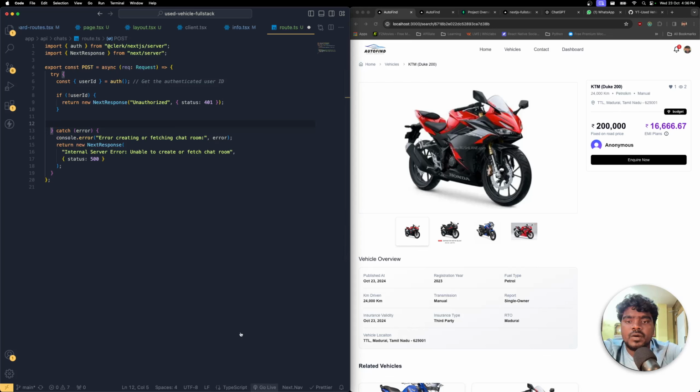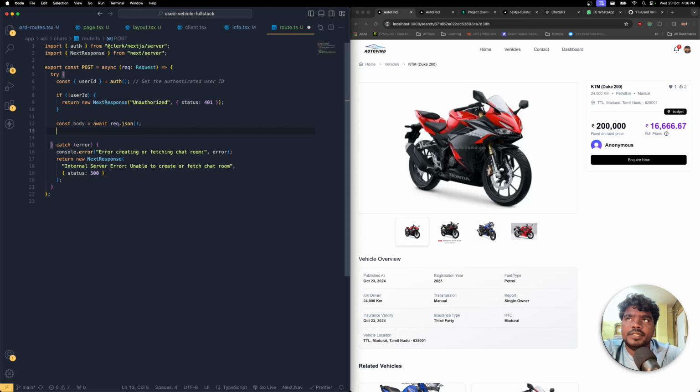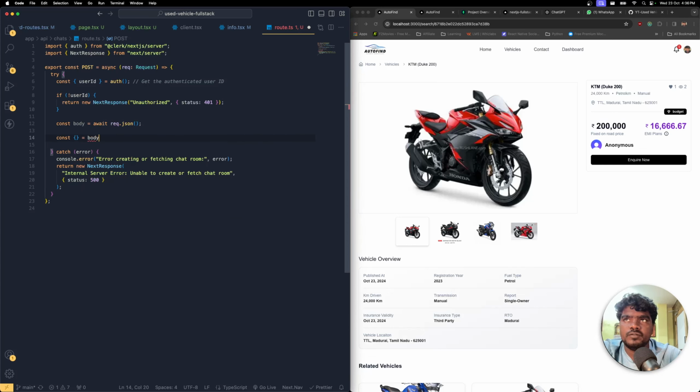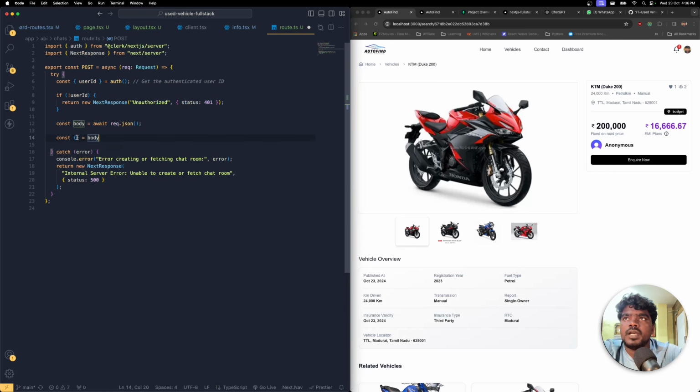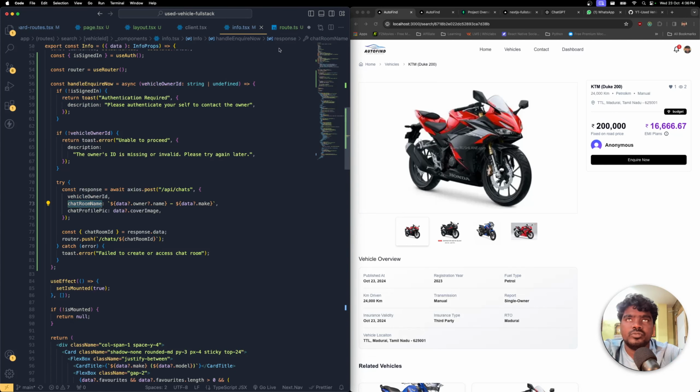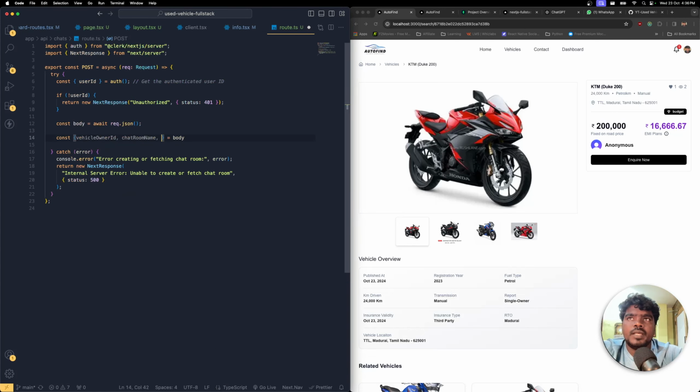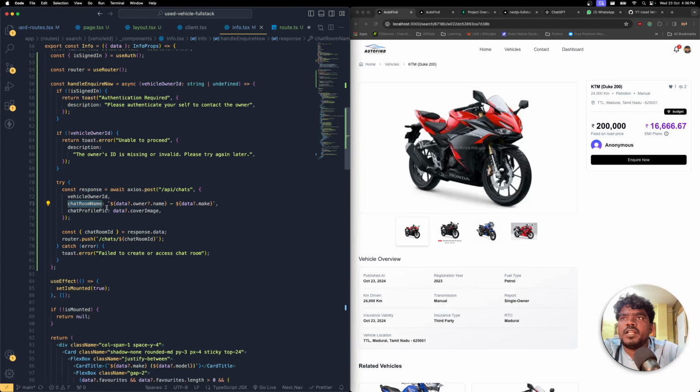So now I'm going to parse the body data. I'm going to extract the body information. So const, and from the body of the data, I'm going to extract information like vehicleOwnerId, then the chat room name, then the chat room profile.